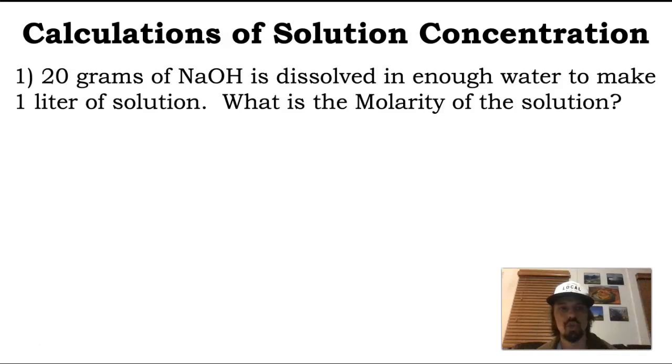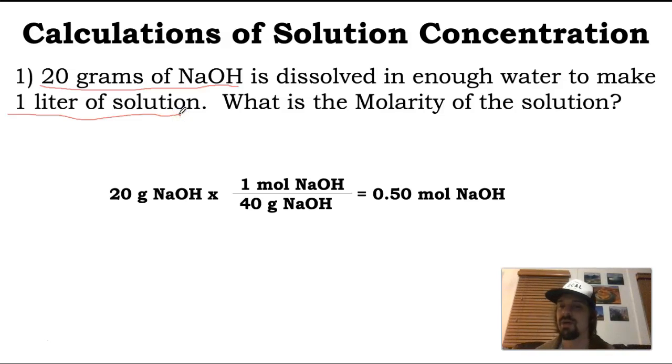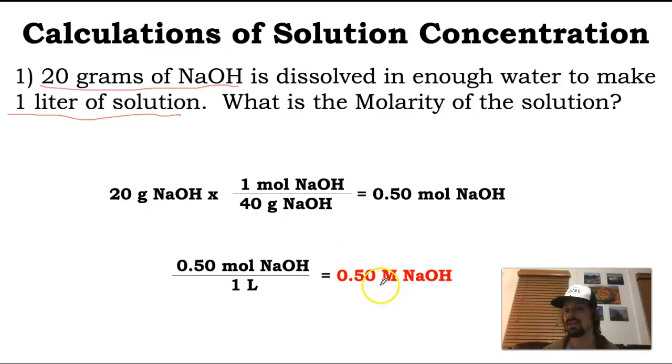We're going to do question number 1. 20 grams of sodium hydroxide is dissolved in enough water to make a 1 liter solution. What is the molarity? Well, what is molarity? Remember, moles per liter. So I need to turn this 20 grams into moles, and then divide by my 1 liter of solution. So how do I turn 20 grams to moles? Hopefully we haven't forgotten. Divide by the molar mass. So there's my moles. Then I take moles divided by volume in liters, remember liters, to get my molarity. And I describe this unit with a capital M. That means molarity, or moles per liter.